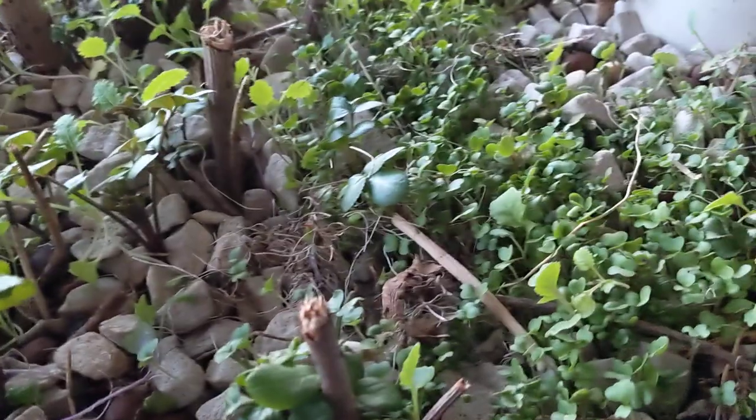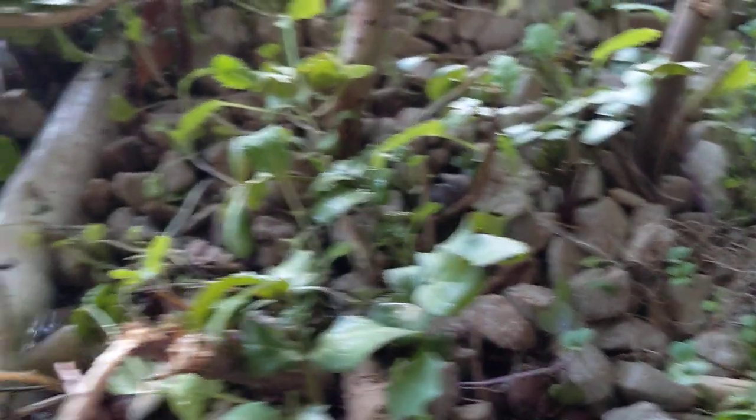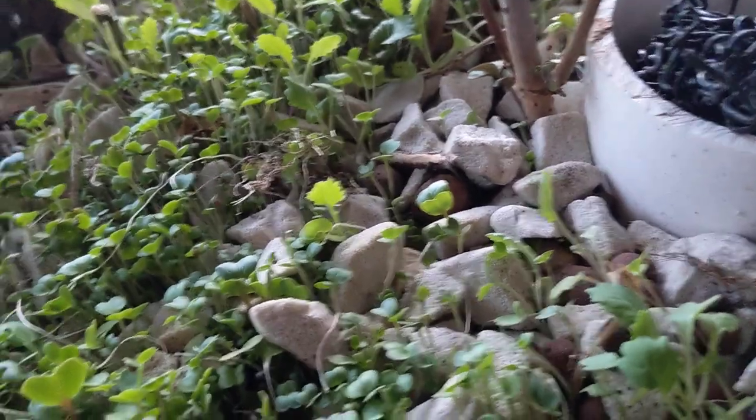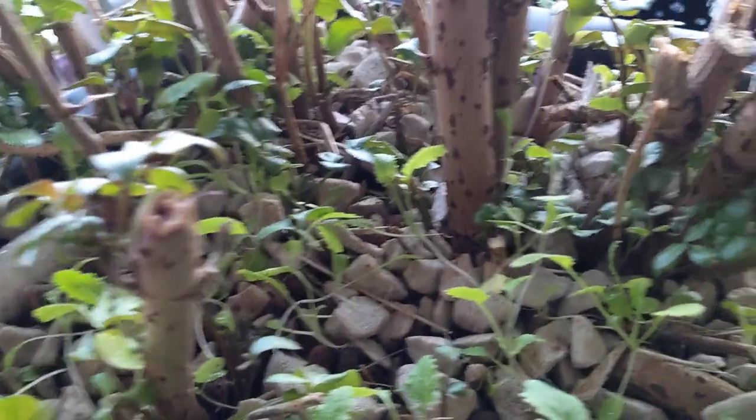This is another grow bed that I think I'm going to turn into a composting bed. There's an elderberry plant here that, as you can see, I've cropped like crazy — it keeps coming back. It was gigantic and I cut it all down. I also use this for microgreens, so this half is an elderberry plant and the other half is microgreens that I just planted a few days ago. They grow really, really fast.